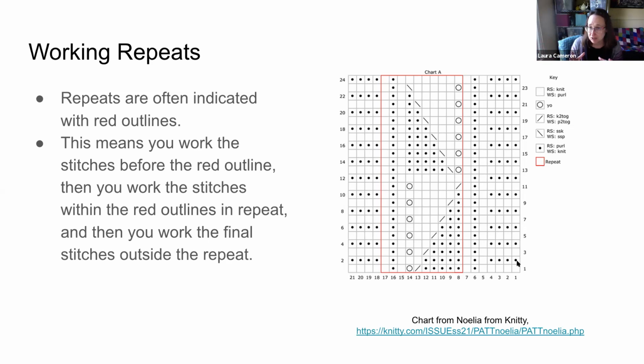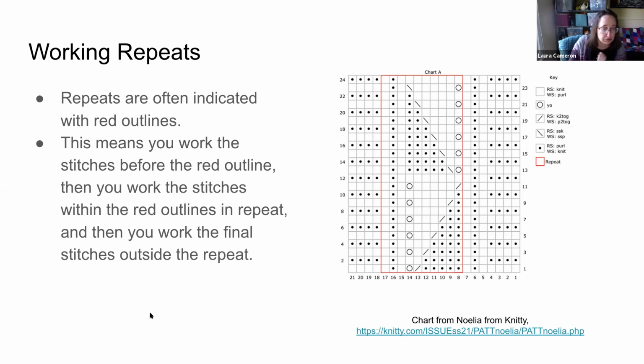Now, the nice thing about this is that the chart stays pretty compact, even if you're going to be knitting multiple repeats of this chart. So for instance, you're going to knit rows 1 through 24, working bottom to top, but maybe you're going to repeat knitting this chart again after that. So then you're basically working rows 25 through 48, and you're still going to keep the same pattern. You're just going to have more repeats per row. So it's kind of an economic way of showing you what it is you're knitting. Okay.